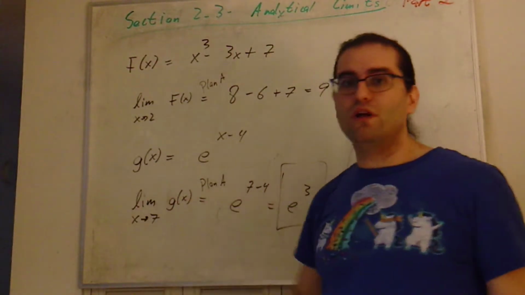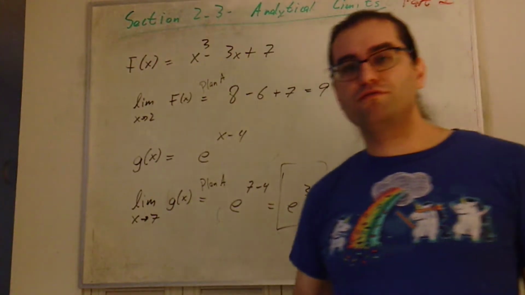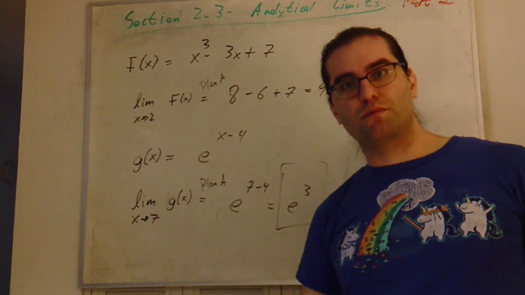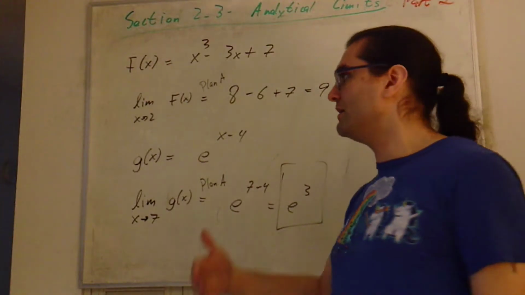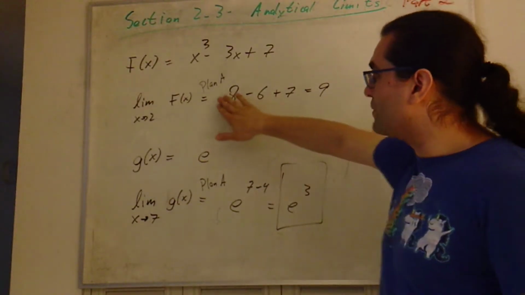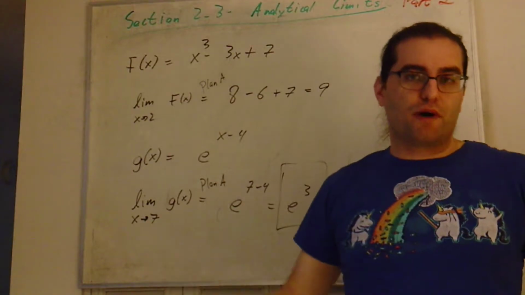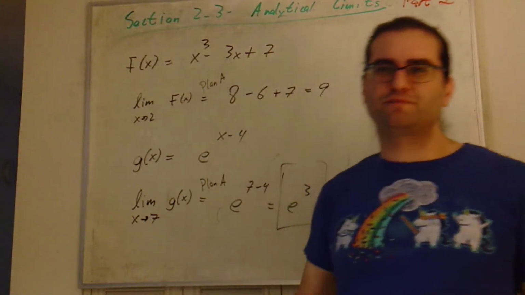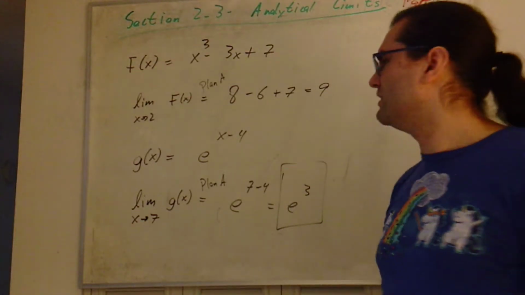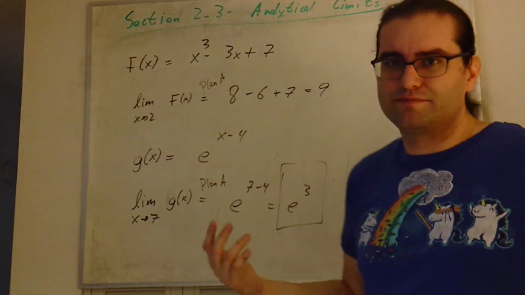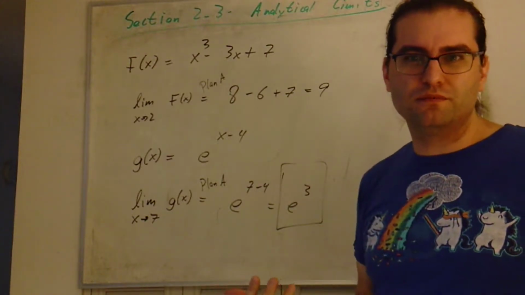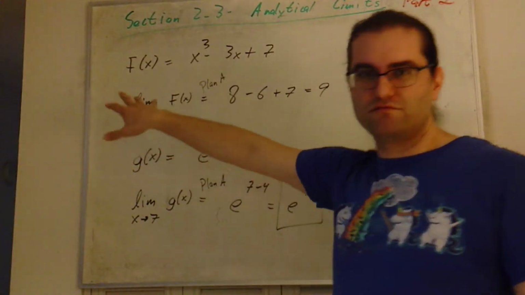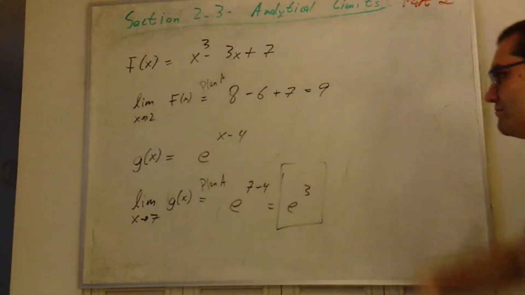The tool of limits is useful for us because of the information that it gives us when we end up in plan B or plan C. If we're doing things that are always going to end up in a plan A situation, we might as well just be evaluating the function. So talking about the limits of polynomials doesn't really make a lot of sense. You might as well just evaluate the polynomial. You'll get the exact same thing, and you don't have to involve weird terms, weird vocabulary to get there.